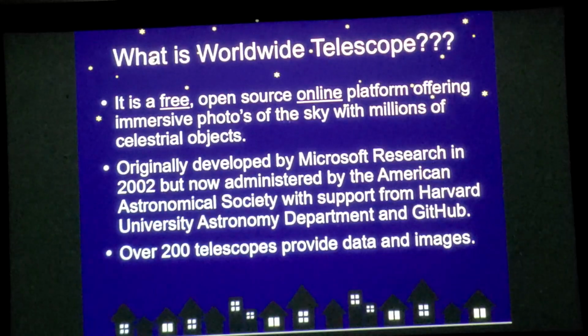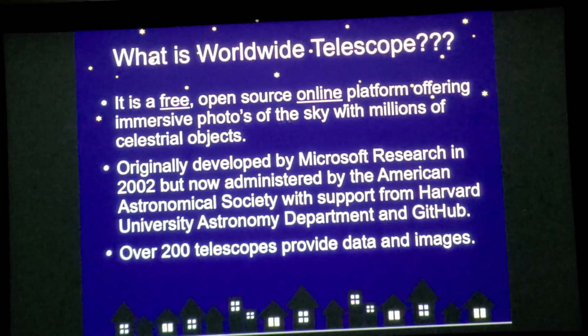But it also runs very ably on Mac computers, and to a more limited effect on your tablets or your iPhones. It's been around since nearly 2002, which was developed by Microsoft Research, I'm sure, just to sell more Windows computers.